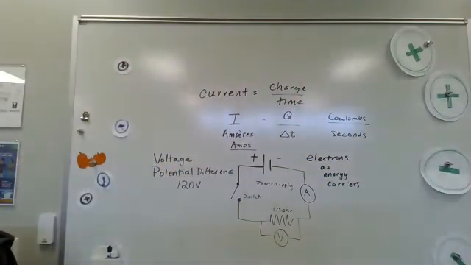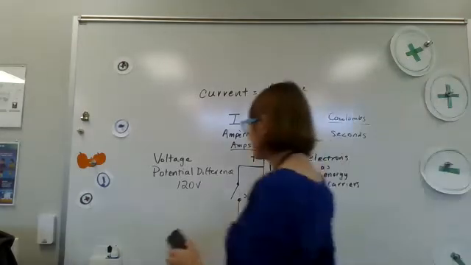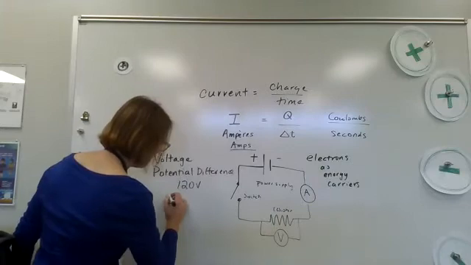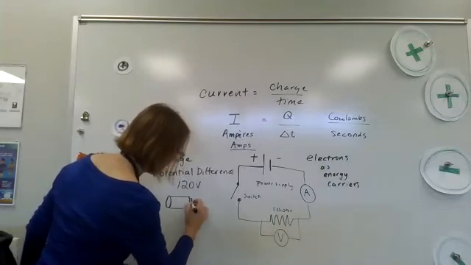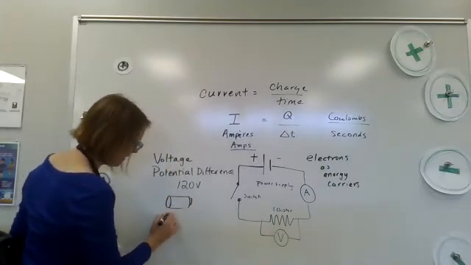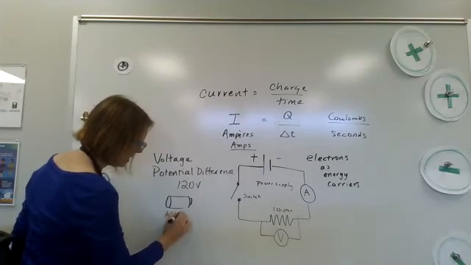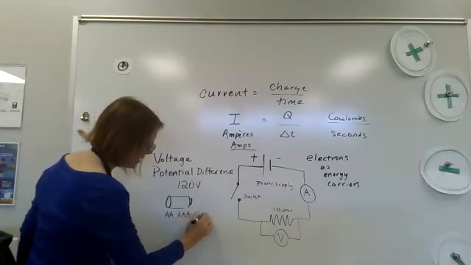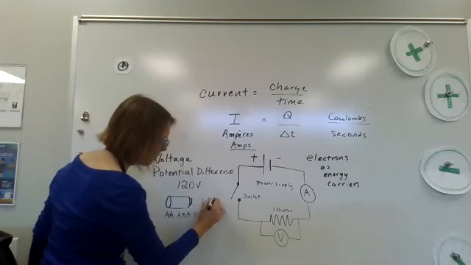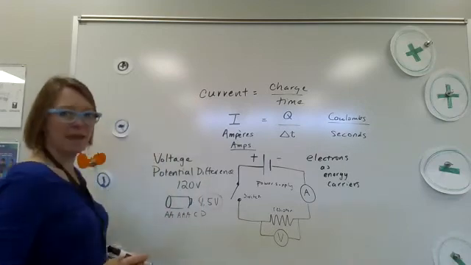So what did I turn it up to? I'm just taking a peek here. Oh, it's still on. I had it turned up to like 10 volts. The round batteries that you put in stuff, like a double A, a triple A, a C, and a D battery, all of those are 1.5 volts each.